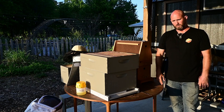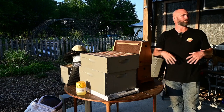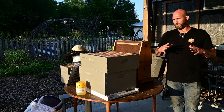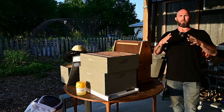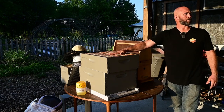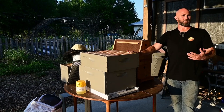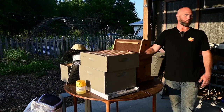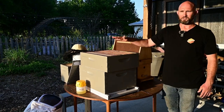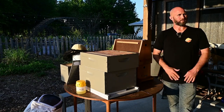The other method is to wrap them up and use, Audra, what's it called? That wax, I can't remember. There's like a crystalline, it's like a powder that you put on top. I can't remember what it's called right now. But we put that up on top, and it's a really, really nasty smelling stuff. And it just basically sucks the oxygen out of the room. I don't know what kind of chemical reaction is going on, but the stuff is horrible to be around. So I prefer to use my walk-in refrigerator and stay away from that chemical in particular.